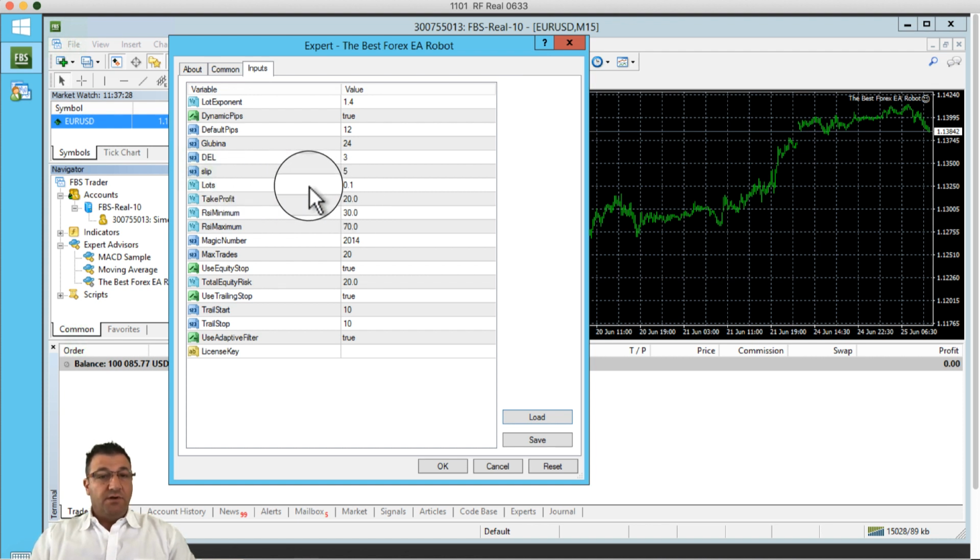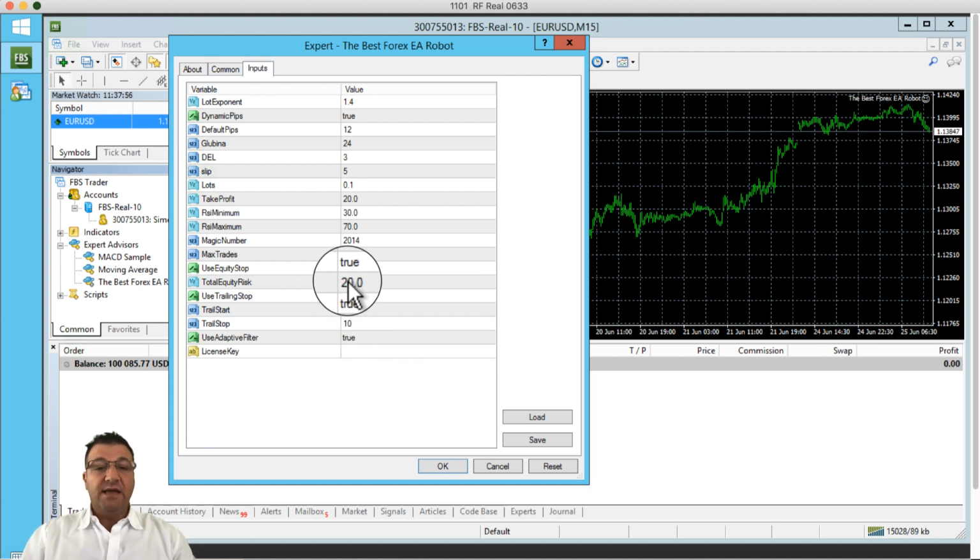So let's go through the settings here. This is the amount of currency that the bot is going to buy at any one time. So the lot needs to be 0.1, and then your equity protector needs to be on, it needs to be true. So you can just double click on there, just make sure that it is true. If it's on false, just click on true, make it true. And then over here, this needs to be set to 20%. So I'm going to set mine to 20%.